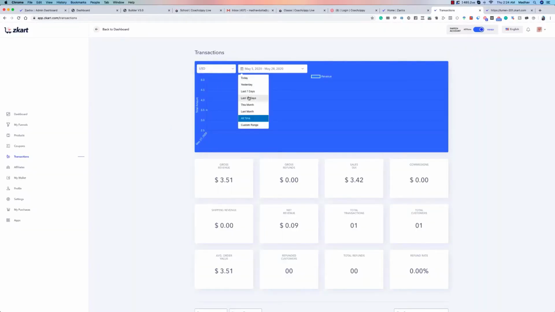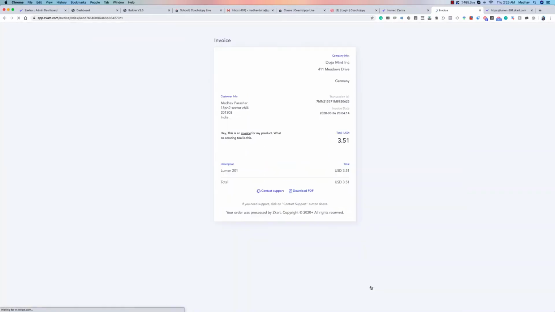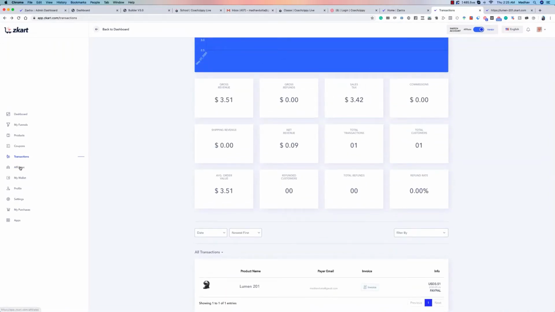Okay, so the other thing that's possible to see is transactions. You can see all the transactions, like I was mentioning, for currency, for dates, all those filters can be set. And just like I was showing in the beginning of the dashboard, you can see all transactions and all the information that is available to the system over there, and also the connected invoice, which you can download as a PDF and use for whatever purpose you need to use it for.